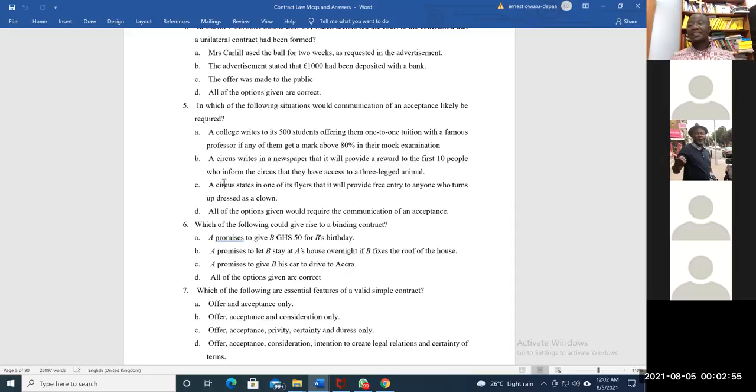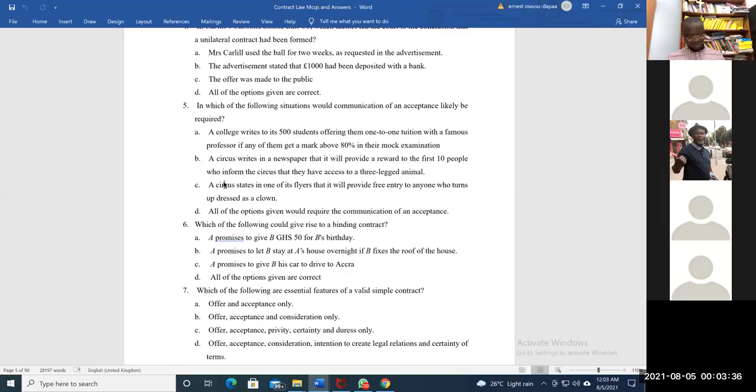Yes, but it is also indisputable that a common characteristic, although not a sine qua non, is that a unilateral offer is made to the public. It's also a common characteristic. So in that respect, we can also say that it's part of the ratio. So unilateral contracts are always made to the public? Not always, but as I said, it's quite common. Okay.